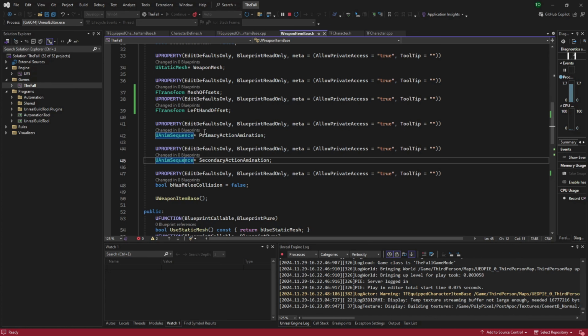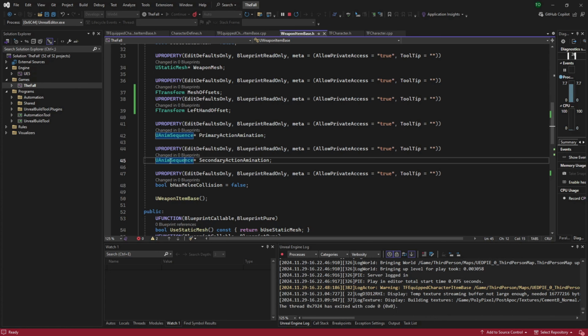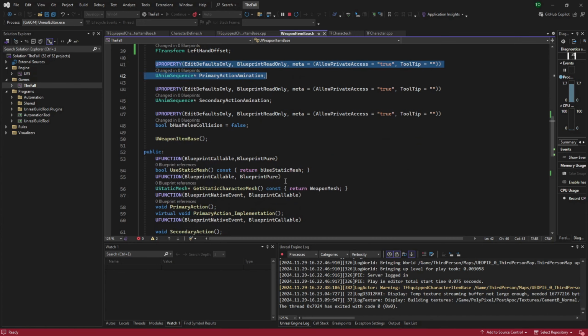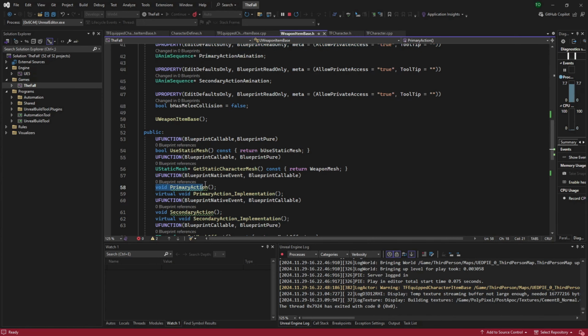Right in here we do have animation sequences for a primary action or secondary action, which ultimately I don't think need to be here. I think I got overzealous when I added these in, because everything is being done in a blueprint.